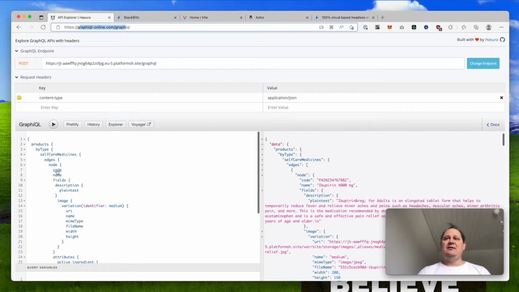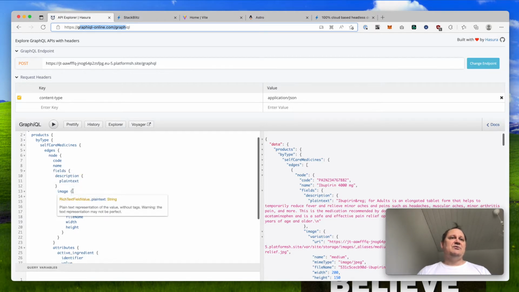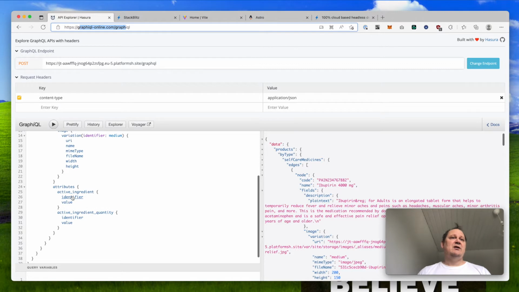Then we're getting the product code, the name, the description, one small image, and attributes, and so on. This is obviously something which in the headless space is pretty standard and has been the same for maybe 5 years or more. Obviously, improvements coming slowly but surely.